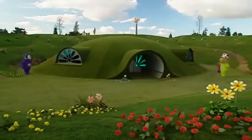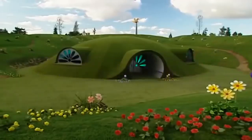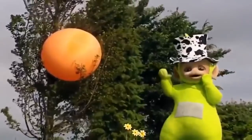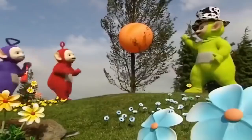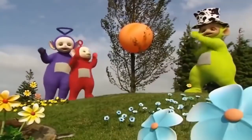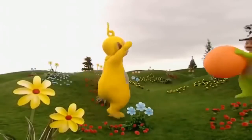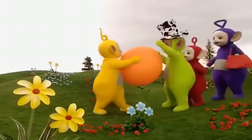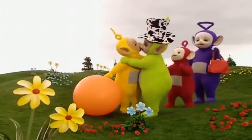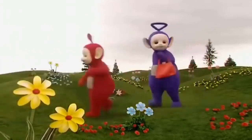Looking here and looking there, Tubby's looking everywhere. Laa-Laa's ball! Big hug! Laa-Laa ball!